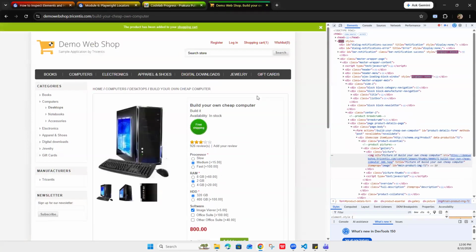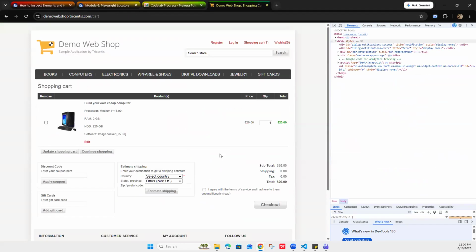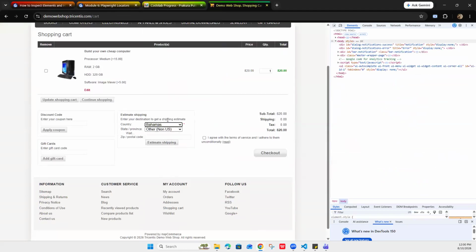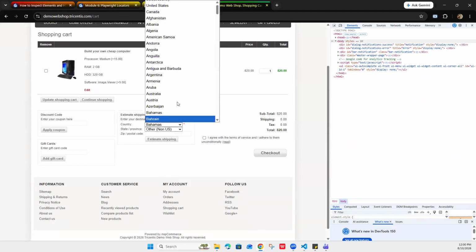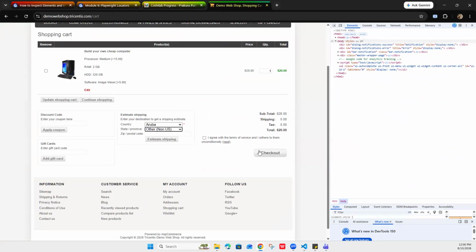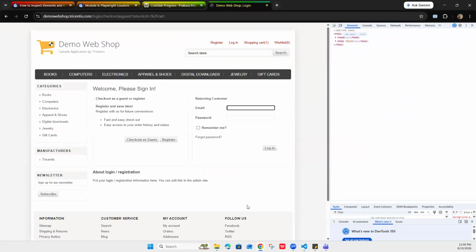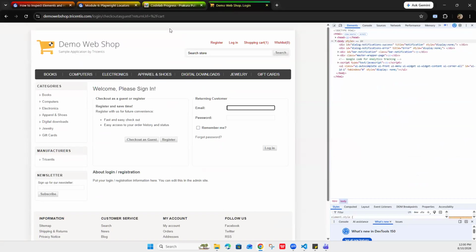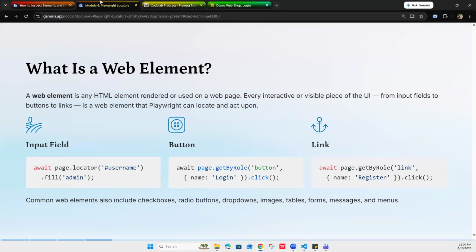Add to cart. Again drop-downs, checkbox buttons, all these things. So these are all completely web elements.